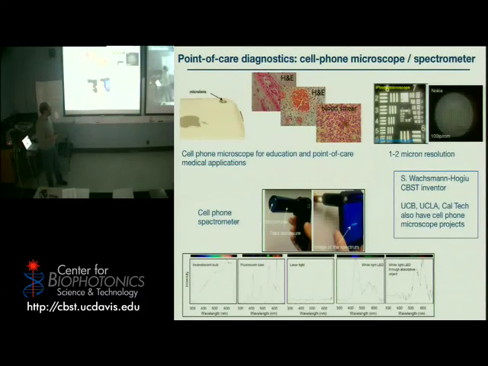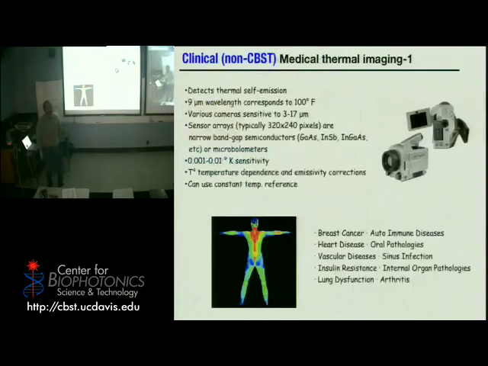Okay? That's actually something I'm working on right now. I'm trying to make it cost like $2. So I'm using toilet paper rolls and different easy things to use for this tube. And it's actually working out pretty well. So these are devices we're trying to get so that we can bring this into the schools.